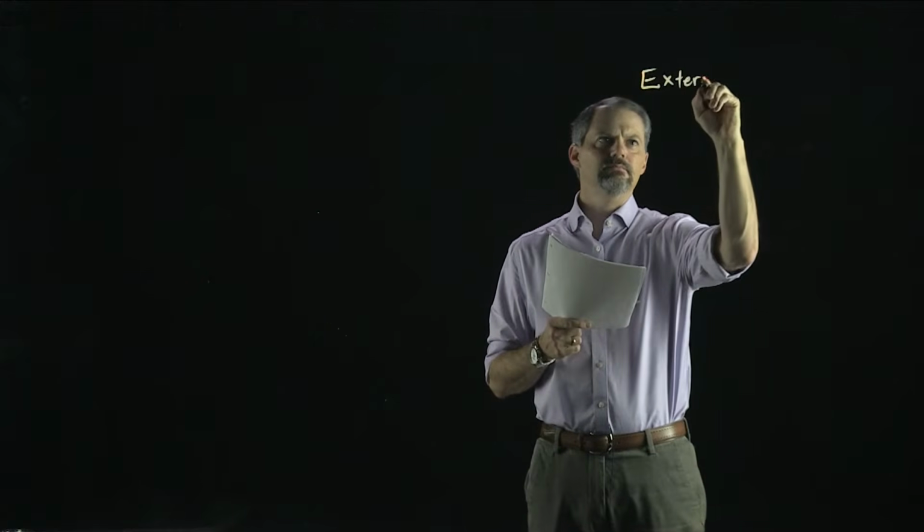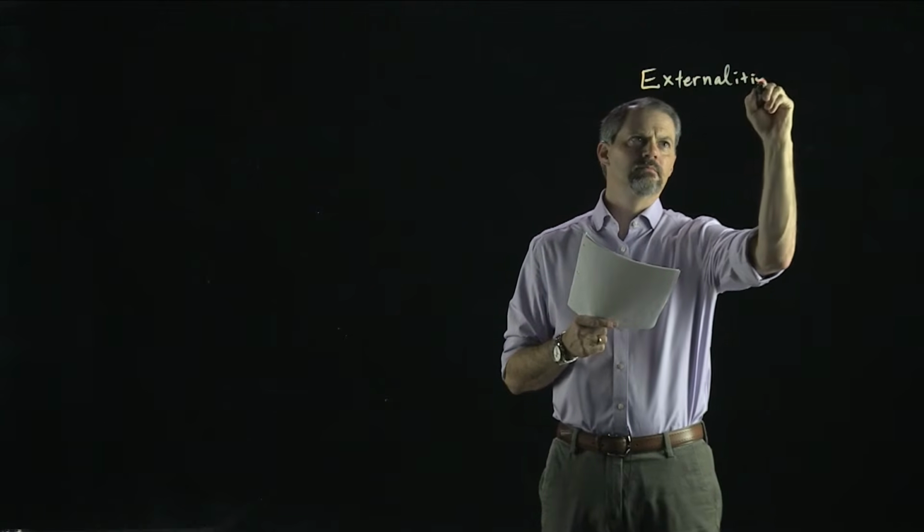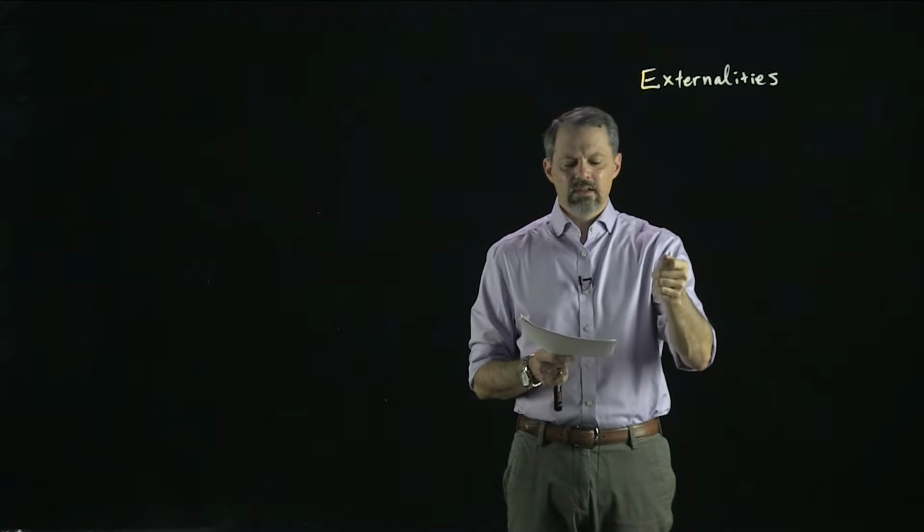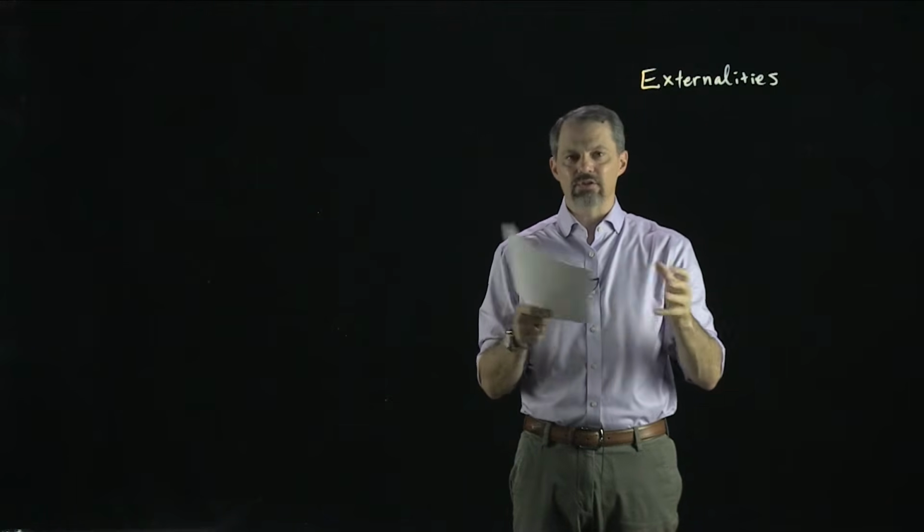So let's start by thinking about a concept known as externalities. So here's the definition of an externality. We can have a positive externality, we can have a negative externality. But here's what an externality is. An externality is either a benefit or a cost that affects somebody that's not directly involved in the production or consumption of a good or service.